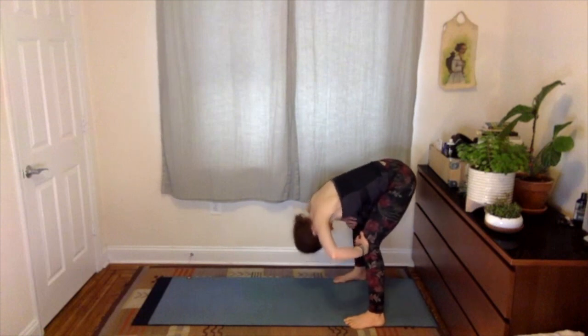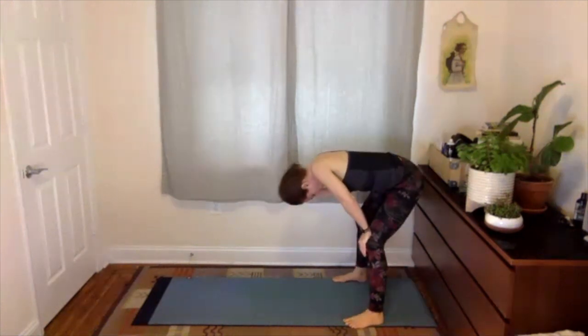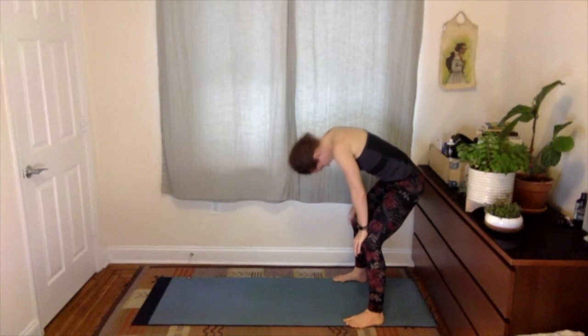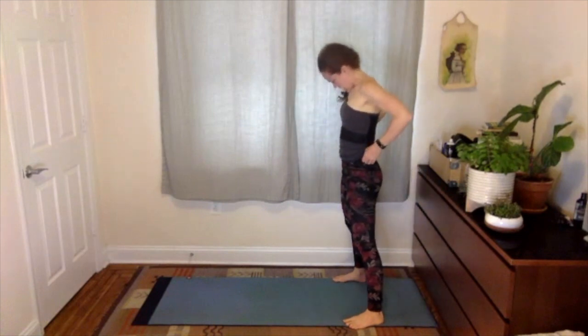And then bring your hands to your knees. If you need to come up with a neutral spine for any reason, you can do that. Otherwise, start to round using the muscles at the front of your body to help your head be the ultimate last thing to rise up. Let's roll the shoulders a couple of times here as well.